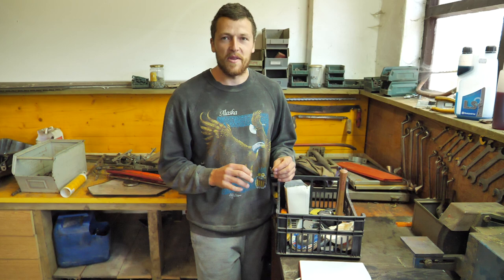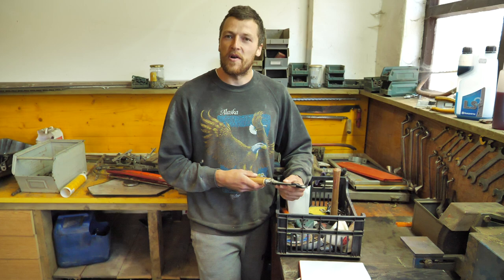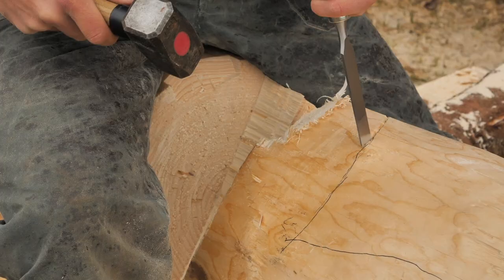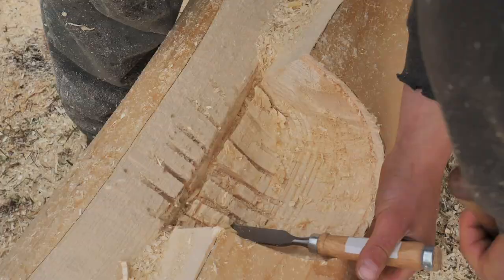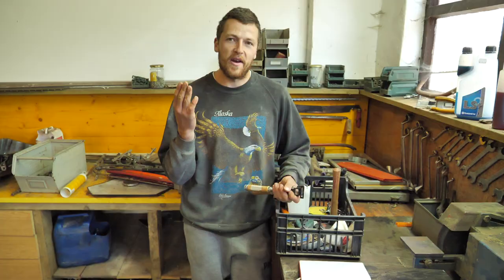And the chisels is something that I bought recently. I think I never used them before this project, but I quite enjoy working with them. I really like passing the saddle notch scribe line with the chisels before I cut with the chainsaw. It's probably possible to do it also without it, but this way you get a really nice line, and you don't have to pass with the chainsaw again close to the line. It seems that you lose a lot of time passing the line with the chisels, but you don't have to pass it later with the chainsaw, and you also avoid the risk of cutting over the line or something like that.